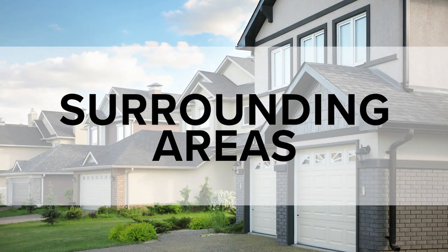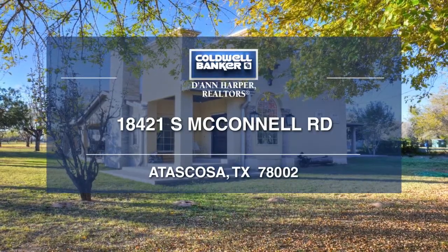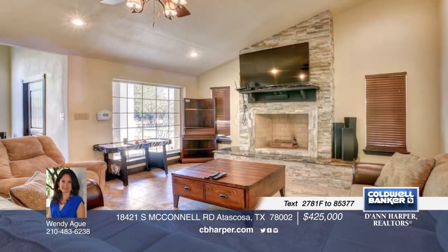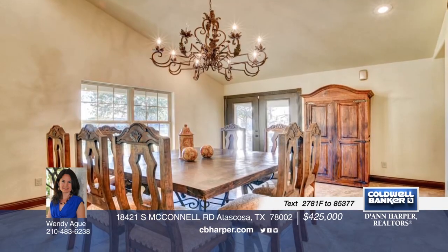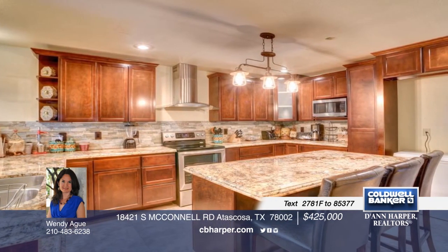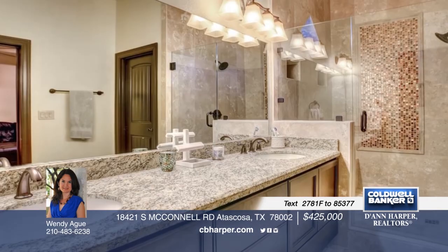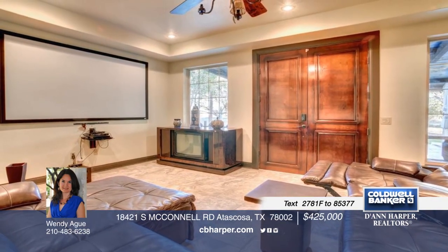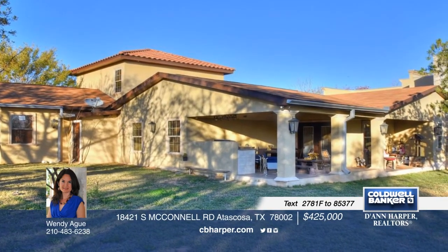And now, here's a look at the homes in the surrounding areas. Don't miss this gorgeous hacienda on two acres — and bring your horse too! This custom-built home features everything you desire including lovely living and family rooms, a gourmet kitchen, a formal dining room, and more. Enjoy plenty of space for everyone with four bedrooms and three beautiful baths, as well as a huge Texas lanai where you can spend your evening sipping wine or invite friends over for a barbecue on your outdoor kitchen on your back patio. Call Wendy today to schedule your showing. You will not be disappointed!